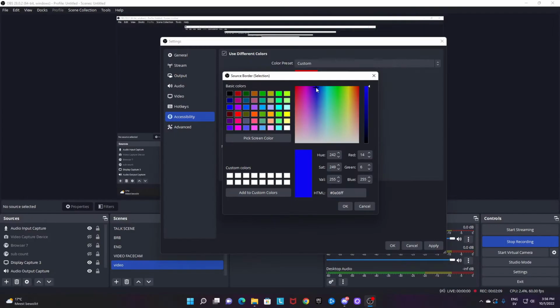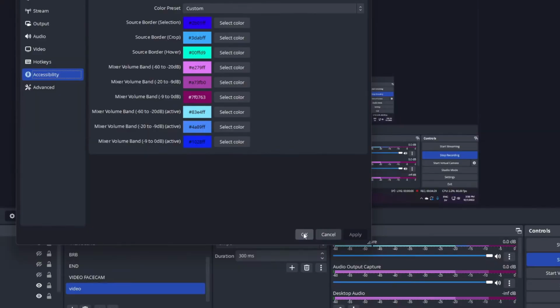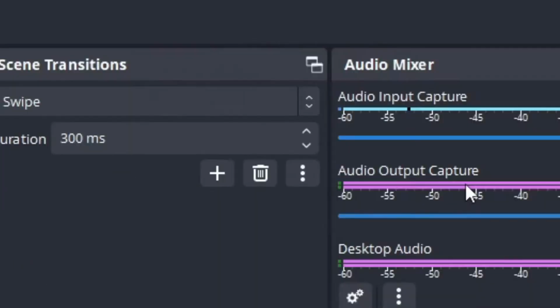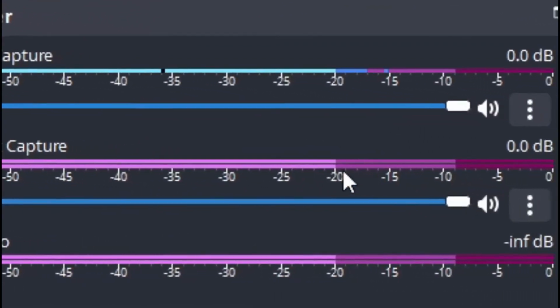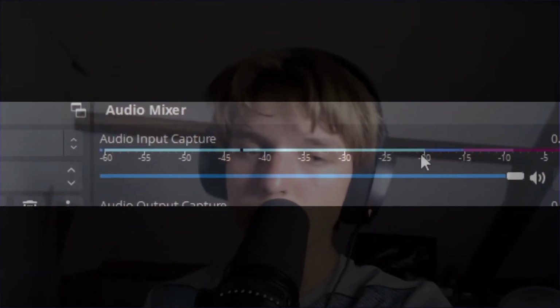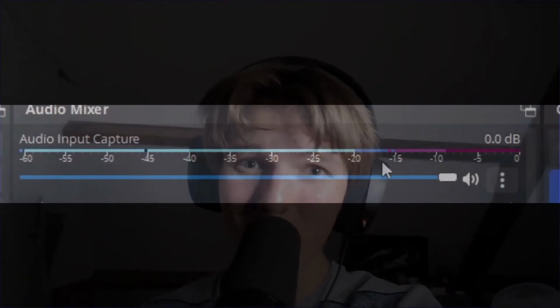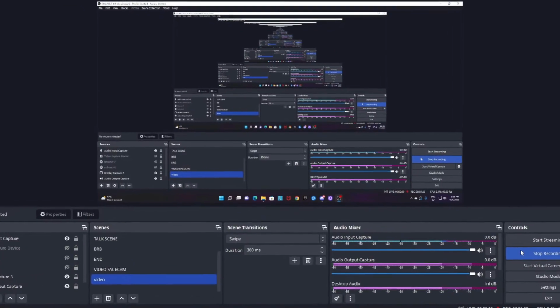Now I'm going to change all of these to colors I want and show you how it looks. Okay, like this, now I have changed all the colors. And now, at the audio mixer, for example, I've changed the audio line to different shades of purple. When I'm actually talking, when the audio goes up and down here at the mixer, I've changed the colors to different shades of blue. But don't forget, the second thing you could change was the source border.